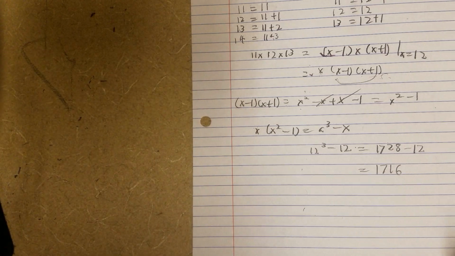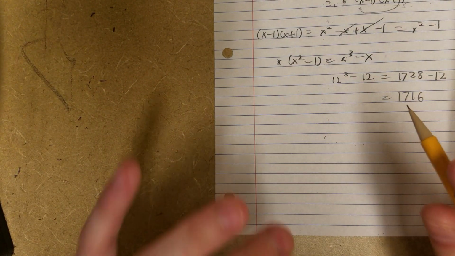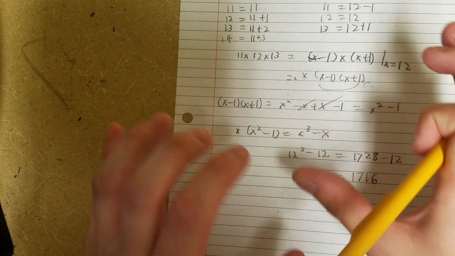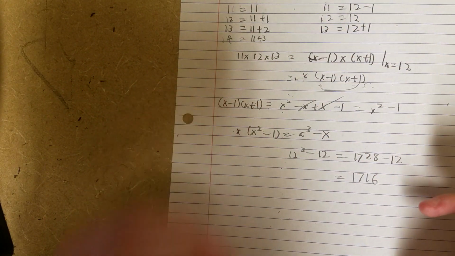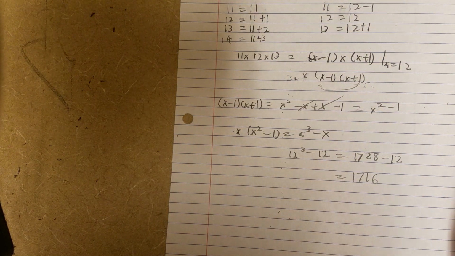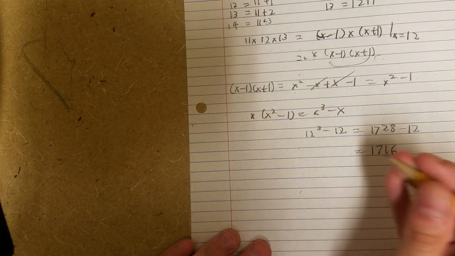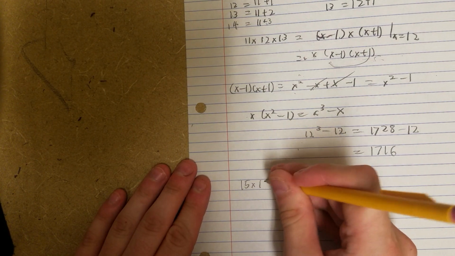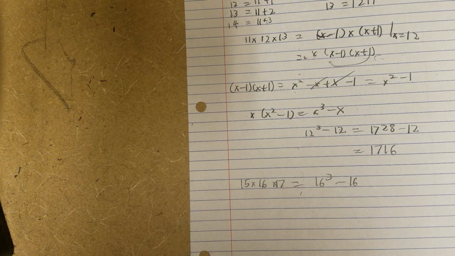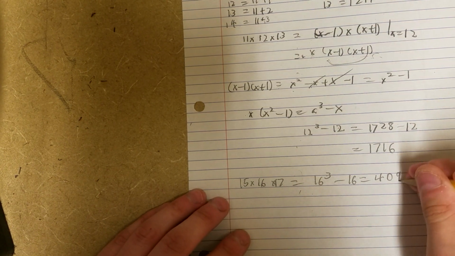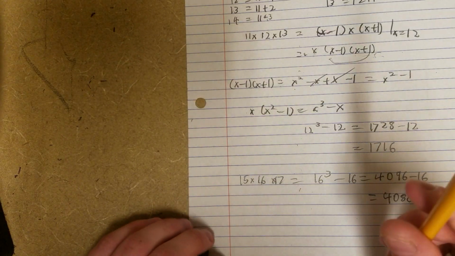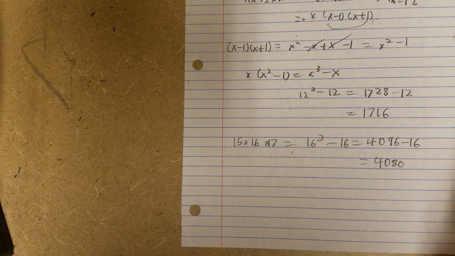Whew. Yeah. So, great thing about knowing these very basic things, but moving them around in your head like this, is that it scales. That's great. That's fun. If you want to do something like 15 times 16 times 17, all you gotta know is that's 16 cubed minus 16, and 16 cubed, well, that's just 4,096 minus 16. That's 4080. Yeah. Don't even need to check the calculator. That's pretty obvious.